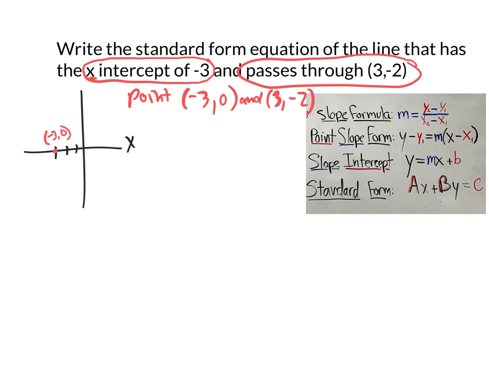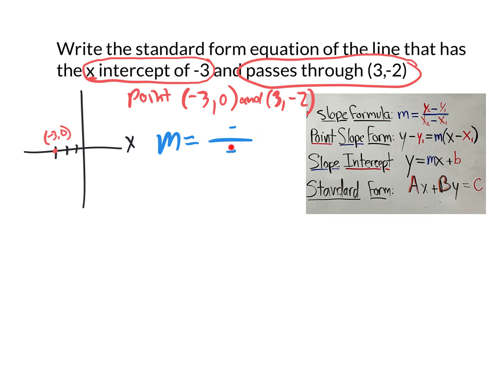So I give you 2 points. So what are you going to start with? What could you do with 2 points? It's on the board and it's in order. Slope formula, right? So m equals, as you could see, y2 minus y1 over x2 minus x1.